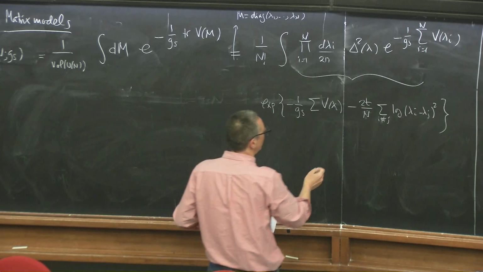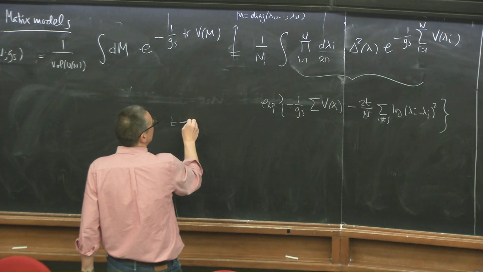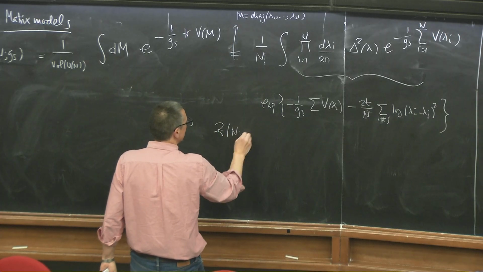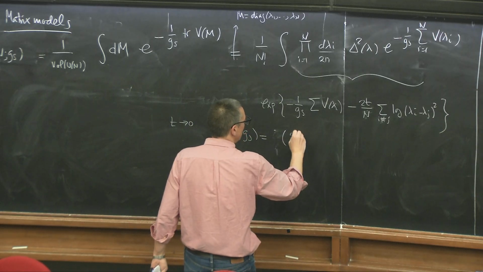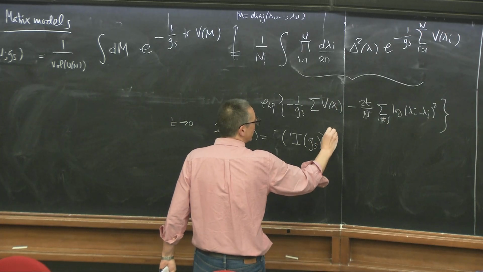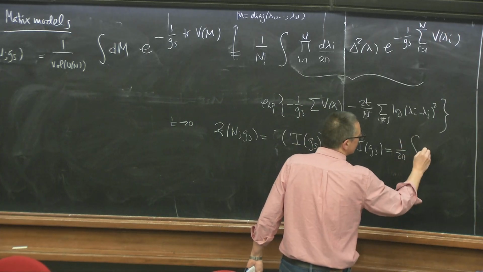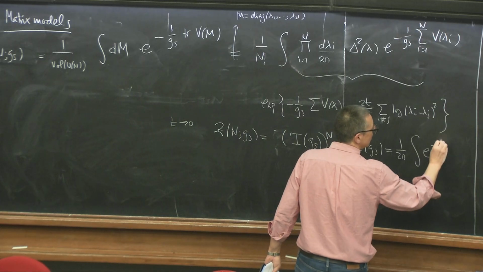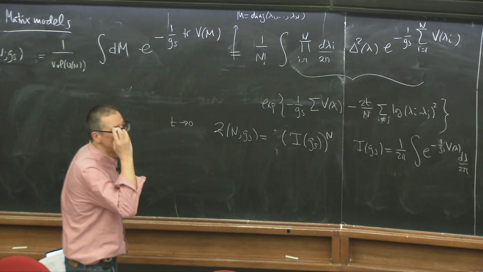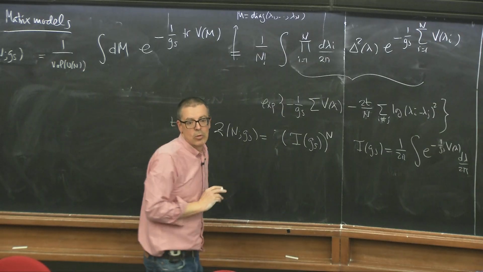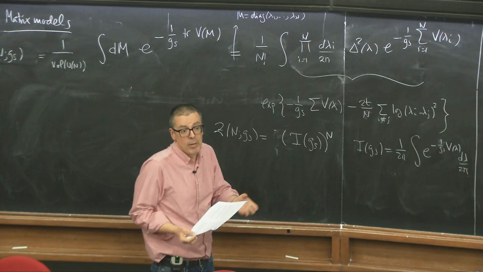That's already very interesting because you see that if t goes to 0, then the matrix integral becomes just an actual product of one-dimensional integrals to the power n, where this integral is just 1 over 2 pi, the integral of e to the minus 1 over gs V of lambda, d lambda. So when t goes to 0, essentially you factorize your matrix integral into a product of n integrals that you can study individually by using the saddle point method.